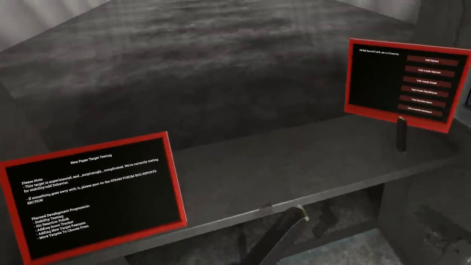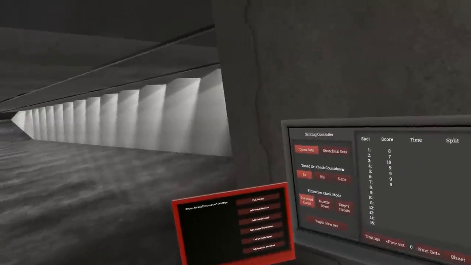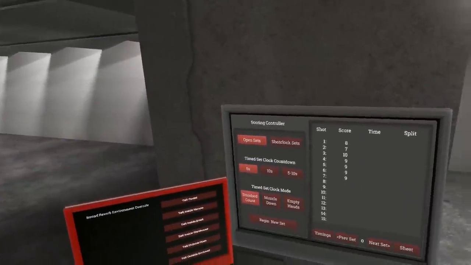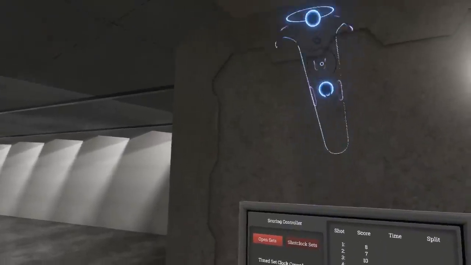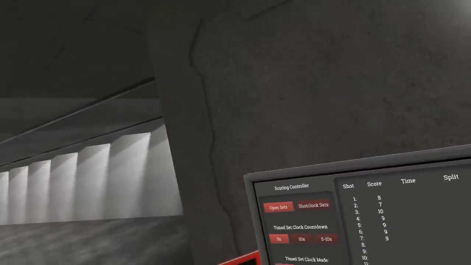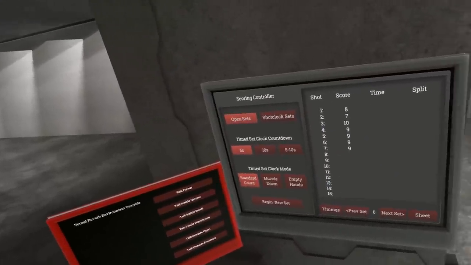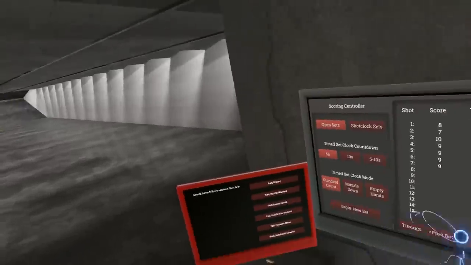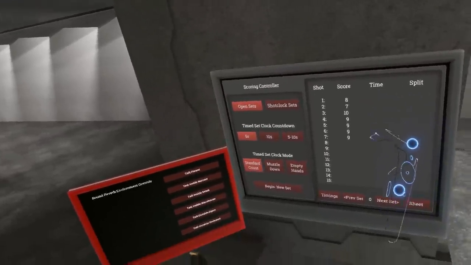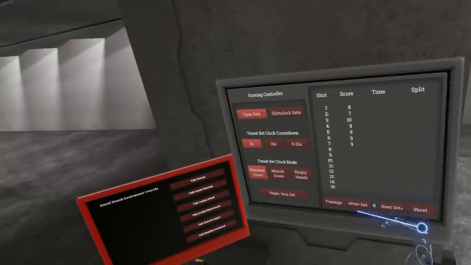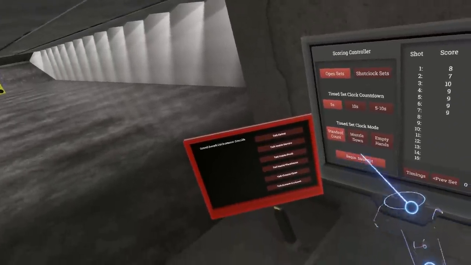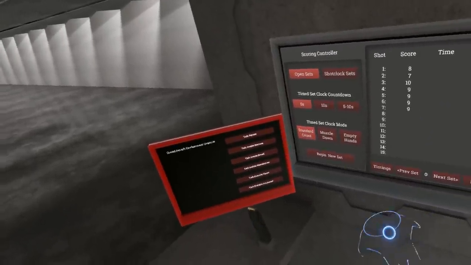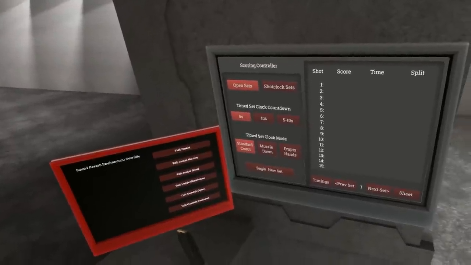So the next thing we have to the right is a scoring controller that replaces the prior secondary display and terrible white sheet that you just sort of hit with your hand, go boop for a new set. So we've got two sets of options. We can just do open sets, which is just how things worked before. We see our last 15 shots, or rather 15 shots for a set, and then you have to start a new set to continue getting a score readout for it. So I can begin a new set, and that will clear it.